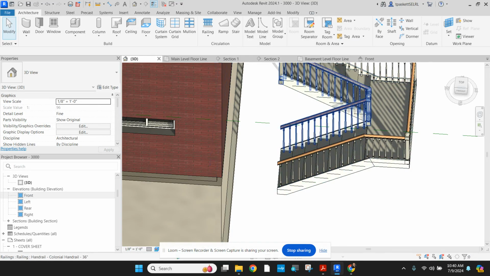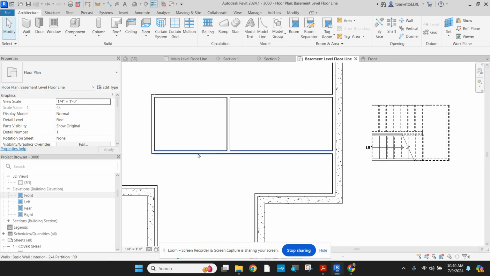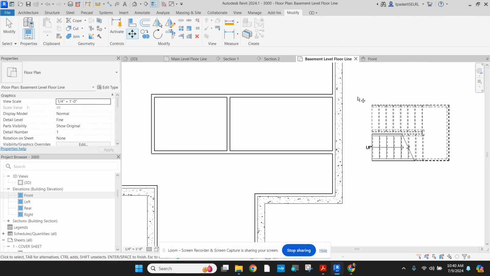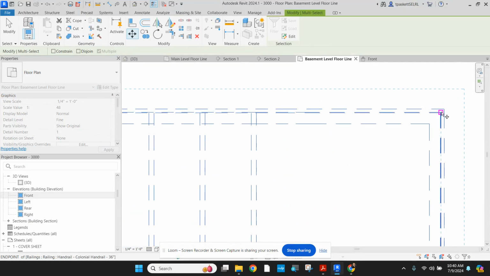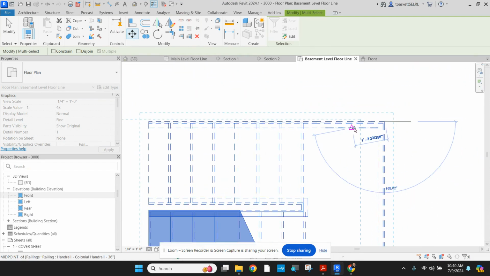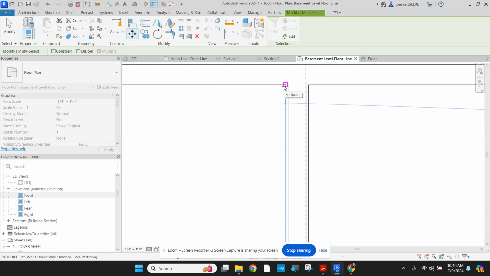All right, so back to the basement plan. So now I'm happy this stair has to go in this spot, and it's already looking like probably not. So we might have to do some fixing. So we then do a move, modify, move, select the whole stair, right click and finish, and then grab this upper right hand corner right here, and I'm going to move that all the way over to here, and oh, it is not going to fit in that spot. So this is where we have to do some now major redesigns.